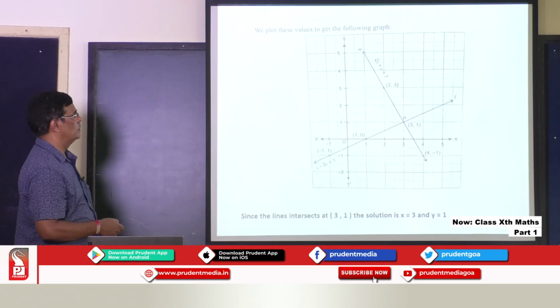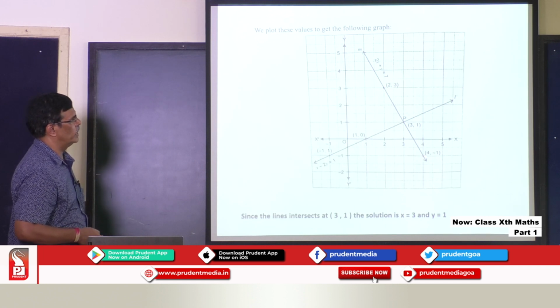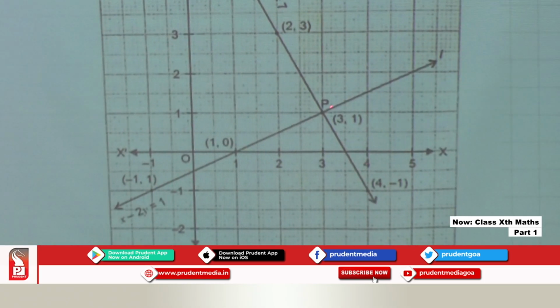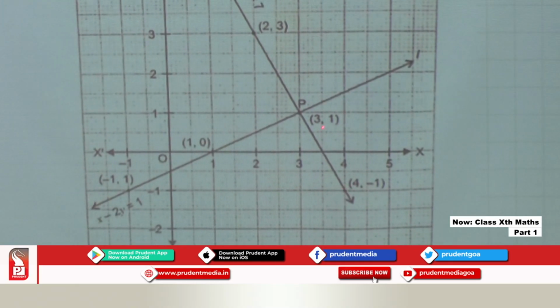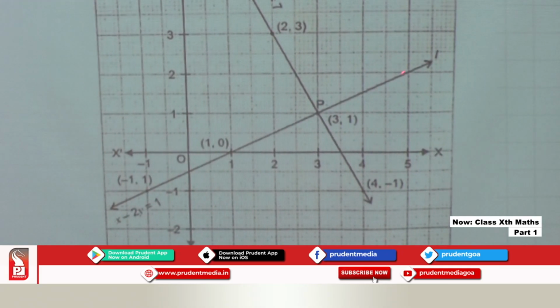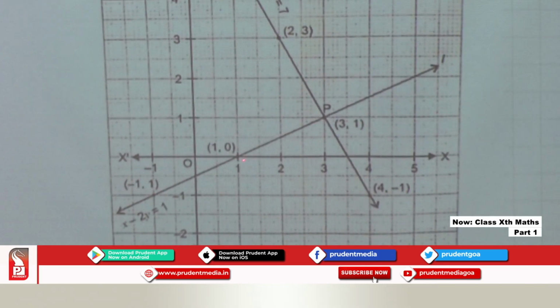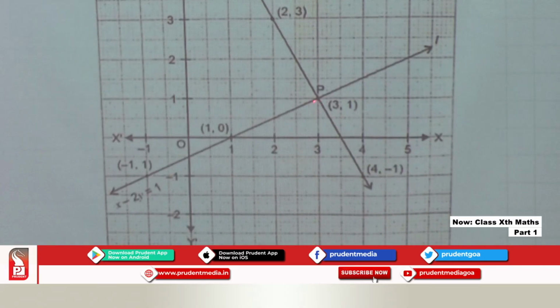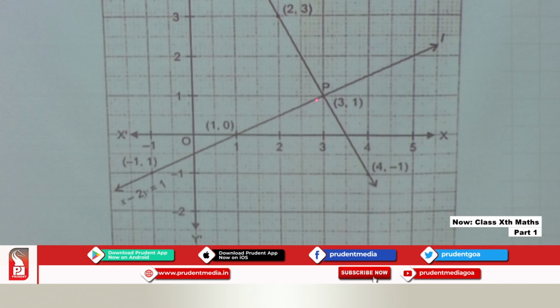Now, see here, I have plotted here 3 points, 1, 2, and the third point is here. Now, since they have not darkened properly, I don't know whether you will be able to see them properly or not. So my first line comes here, 1, 2 and 3. For the second line, I am plotting here 1, then 2 and third point comes here. So first point comes here, second point comes here, third point comes here.